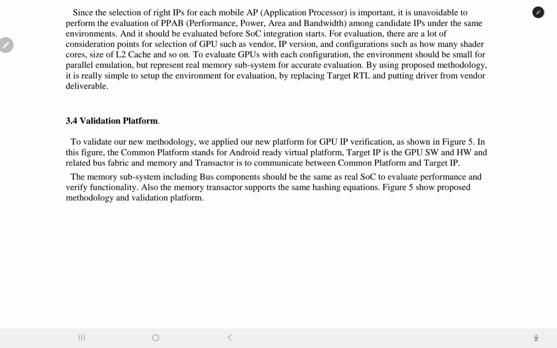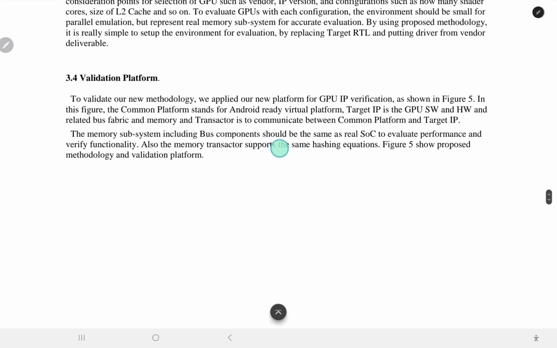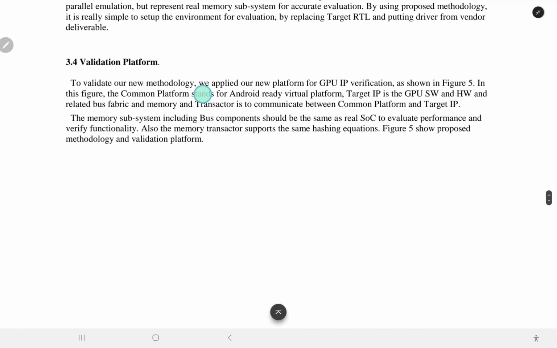3.4 Validation platform. To validate our new methodology, we applied our new platform for GPU IP verification as shown in Figure 5. In this figure, the common platform stands for an Android-ready virtual platform. The target IP is the GPU software and hardware, and related bus traffic and memory transactions communicate between the common platform and the target IP.